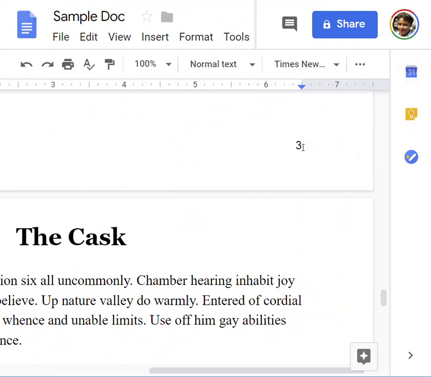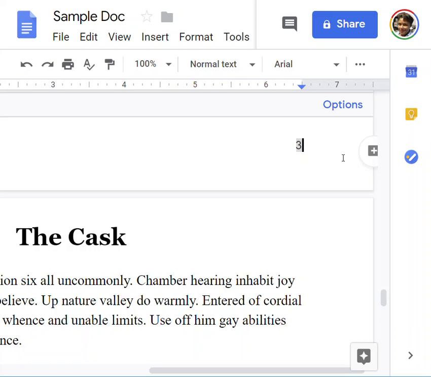You're going to click behind the page number. Notice that the page number has a little grayish background. That's because it's a field. Just so you know, that means that's not actually the number 3. That's a little piece of code in your document that says, hey, I'm on page 3. But we're going to keep going.